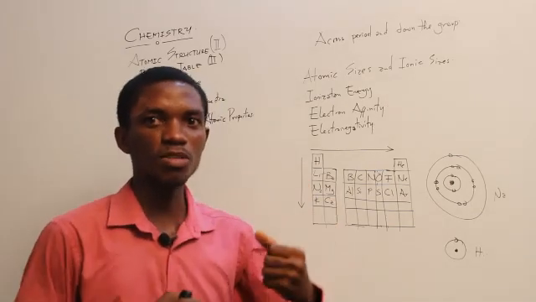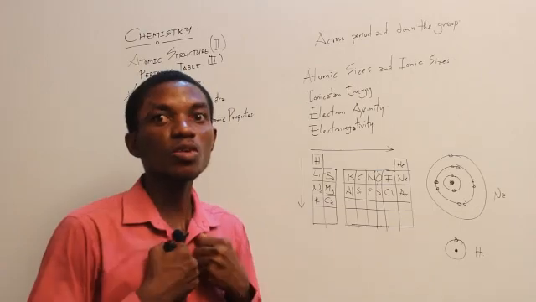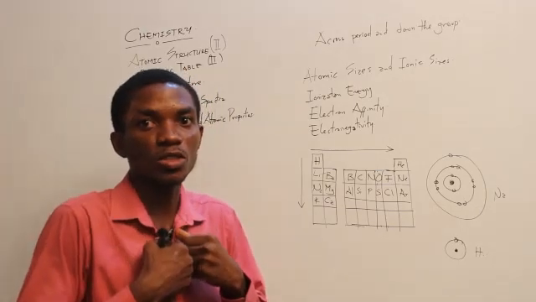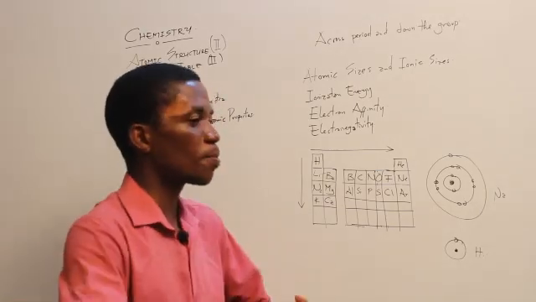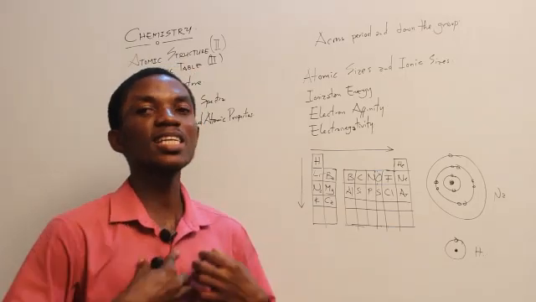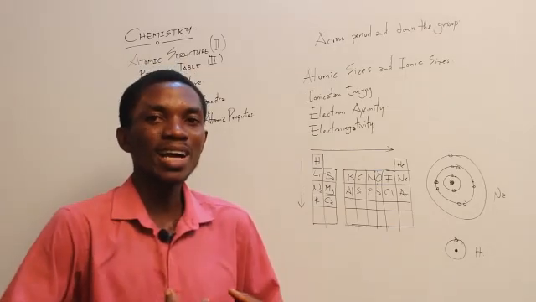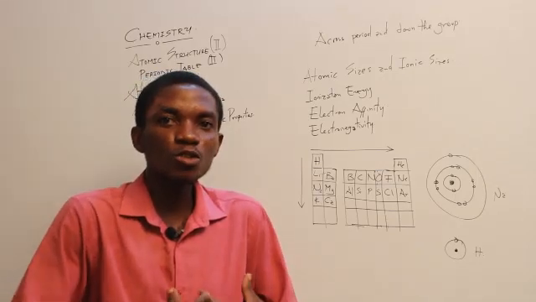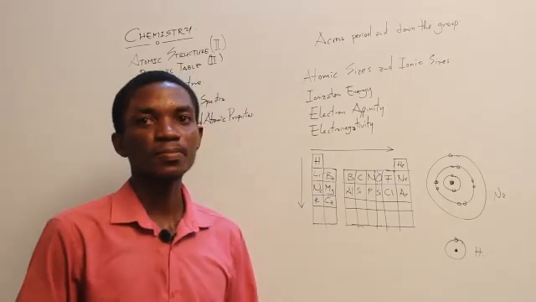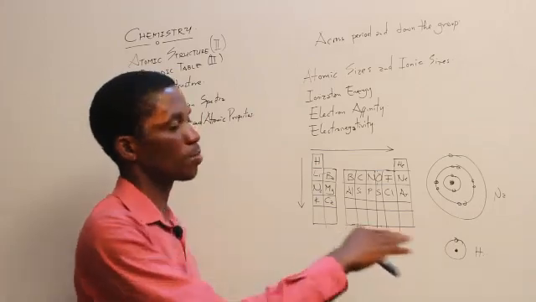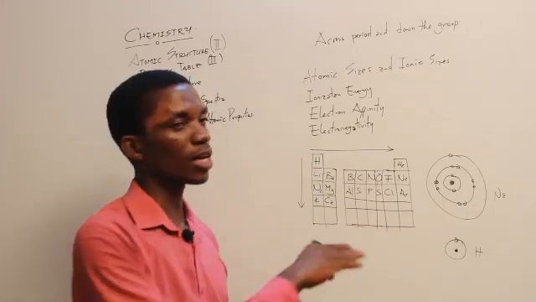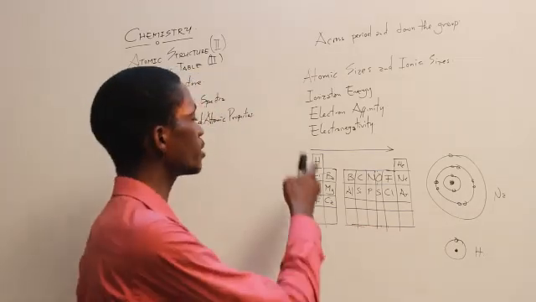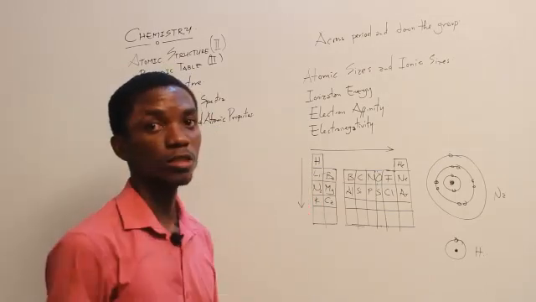If you are willing to give me, I'll collect. But he's not willing to give away his own electrons. So electron affinity talks about the tendency of an element to want to keep its own electrons to himself. Now that decreases across the period. So electron affinity decreases across the period and it increases down the group.